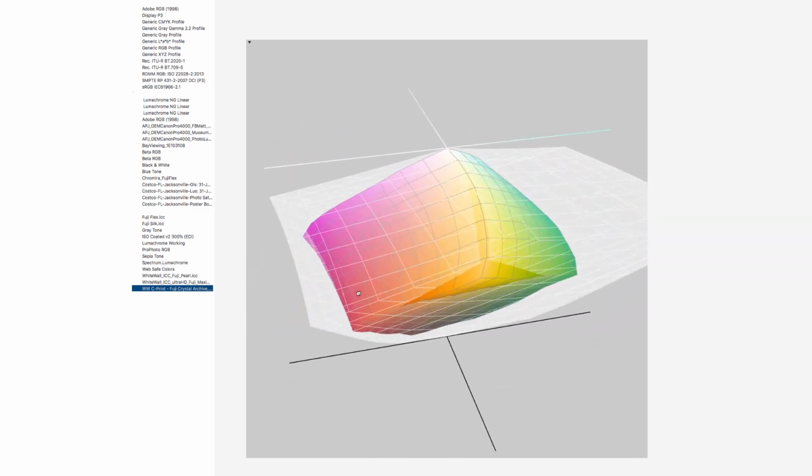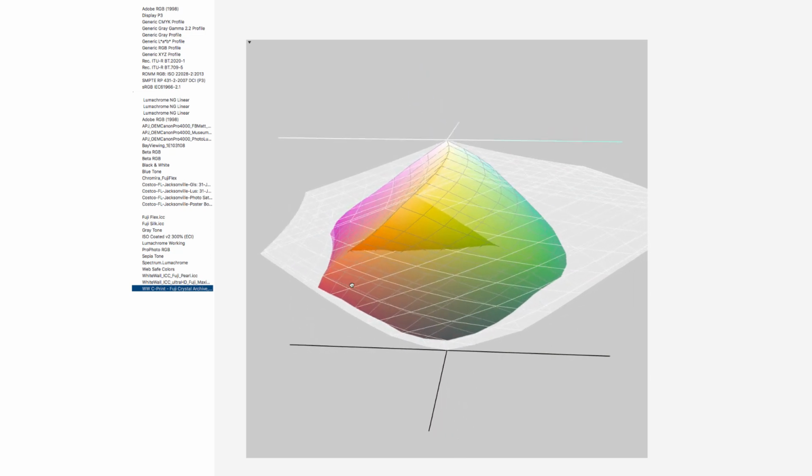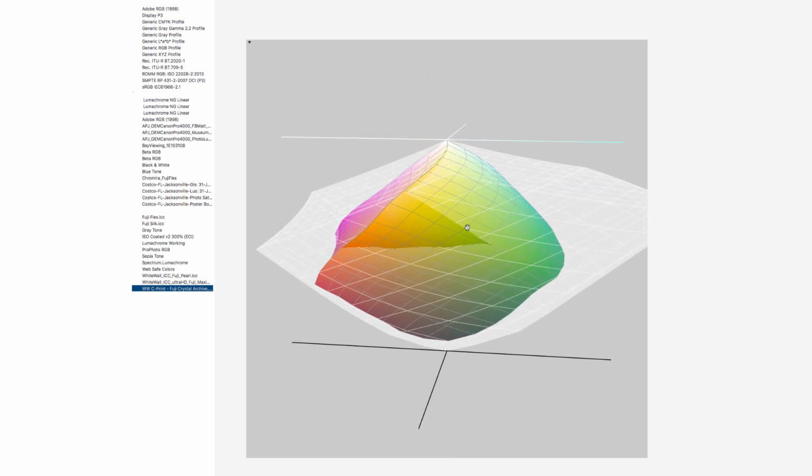So what ideally you want to do is choose a color space that is going to encompass all the colors that your printer can print, but also learn how to soft proof and use the gamut warning in Photoshop so that you know you're not pushing colors outside the boundaries of what can actually be printed when you are making masterful prints.